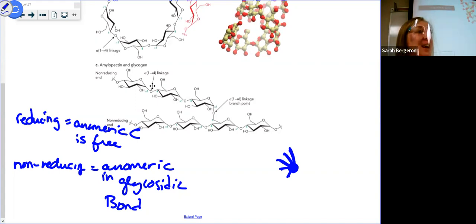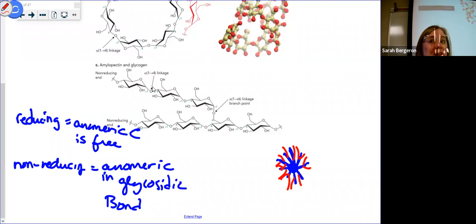So if you look at the storage forms, right? If this is our plant, it has so many fingers. Well, if I look at the human version, what's actually going to end up happening is we're going to have more branch points. So we're going to have more of these finger-like projections that are going to come off of the main chains, which means I now have more ends that are available to release sugar into the bloodstream. That's right. You have mini Kush balls inside of you. Microscopic Kush balls filling your body.